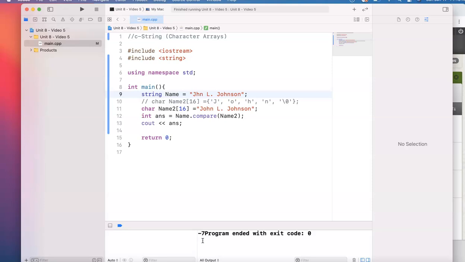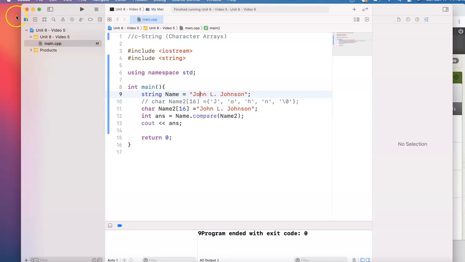So name is actually less than name2, H comes before the O. So that's why you have a negative number. If you made that an X by mistake, that number should be a positive number. Yep, you get +9. So any positive number will be greater than 0, less than 0, or 0 when they are equal.